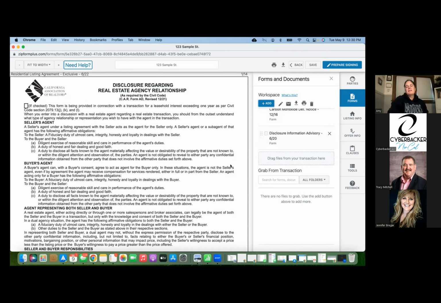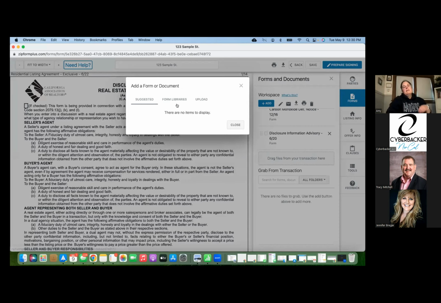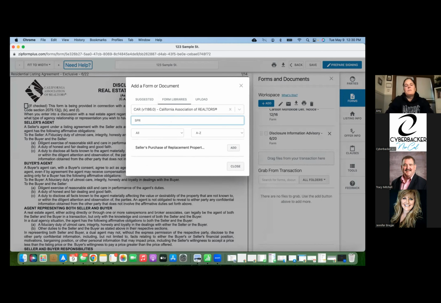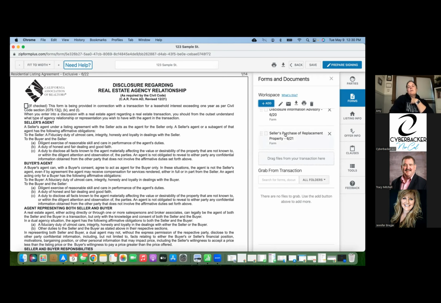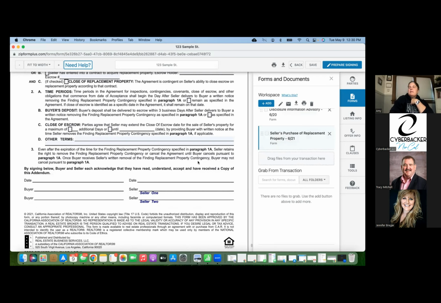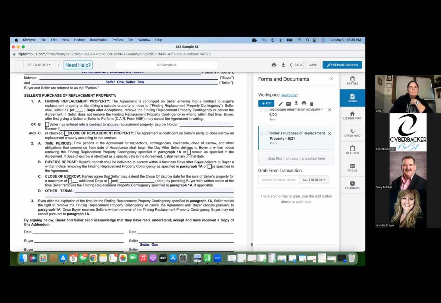You would just put it in the public remarks that the sale of this property is contingent on the seller finding a replacement property. And then I usually go ahead and fill out that SPRP. I pre-fill it out and I include it with my disclosures so that it gets filled out how I want it filled out for my sellers. And then that's already included. So all they have to do is sign it instead of worry about how to fill that out appropriately. Okay, perfect. Yep.